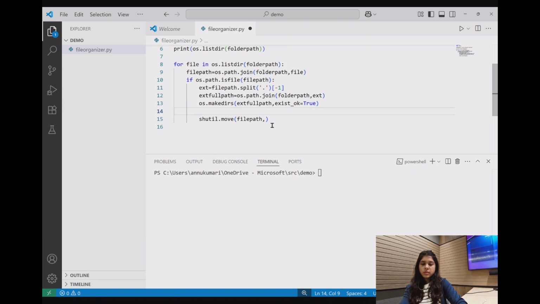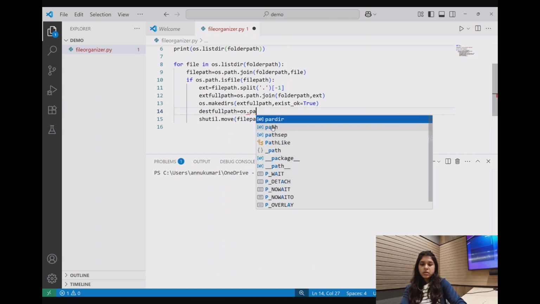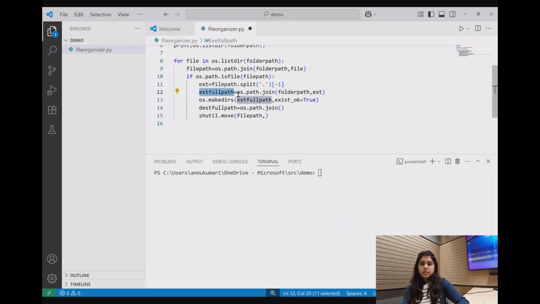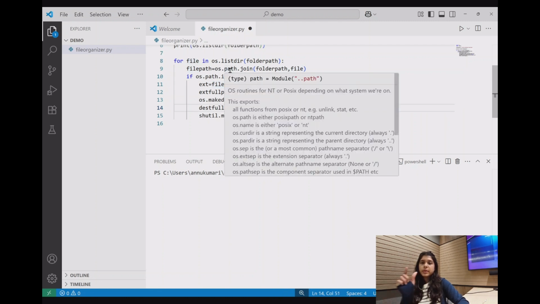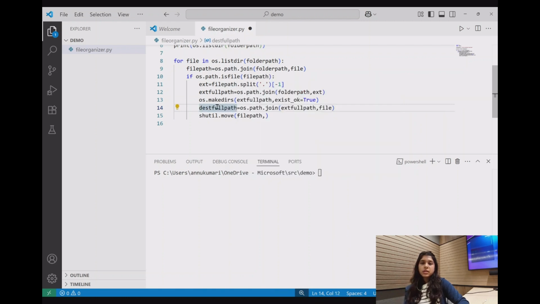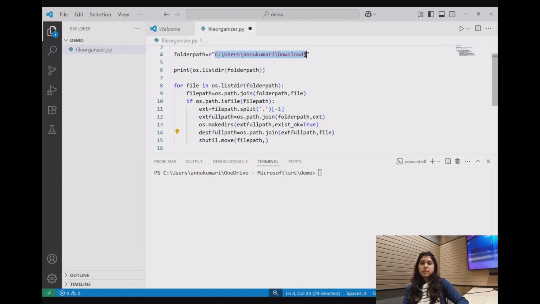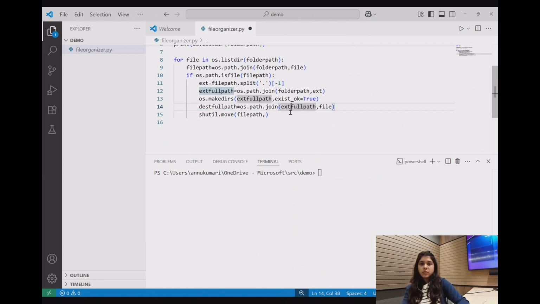So here we will be writing destination full path, and here let me again use os.path.join, and inside this the extension full path and the file name. Where is the file name? Here. The file variable is holding the particular file name. So now this destination full path will have the name, let me just give a demo.